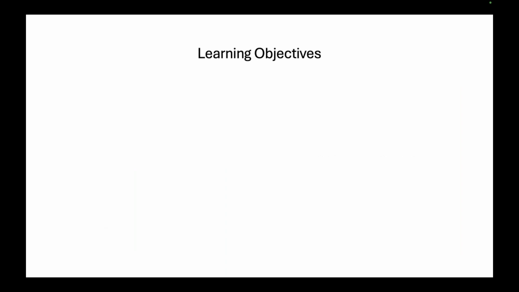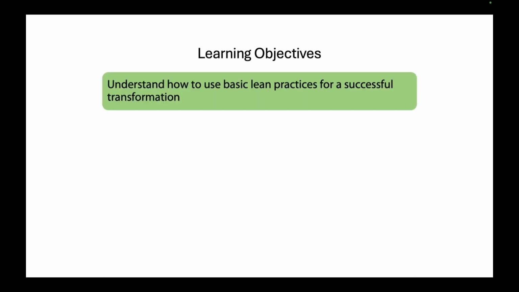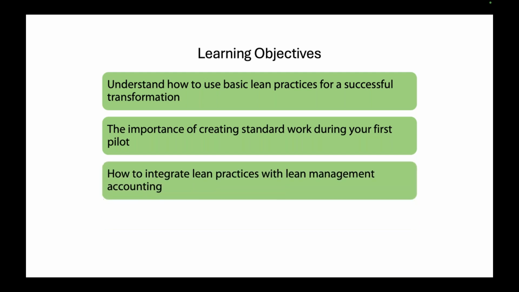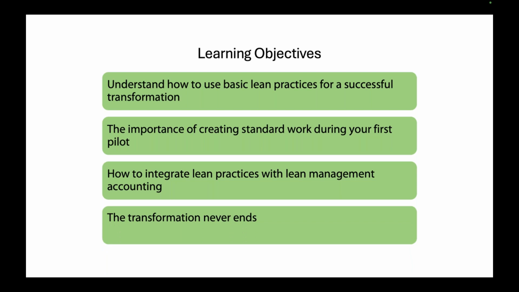So what are we going to learn today? First is to understand how to use basic lean practices for a successful transformation. Understand the importance of creating standard work during your first pilot. Learn how to integrate lean practices with lean management accounting, and understand that the transformation really never ends.